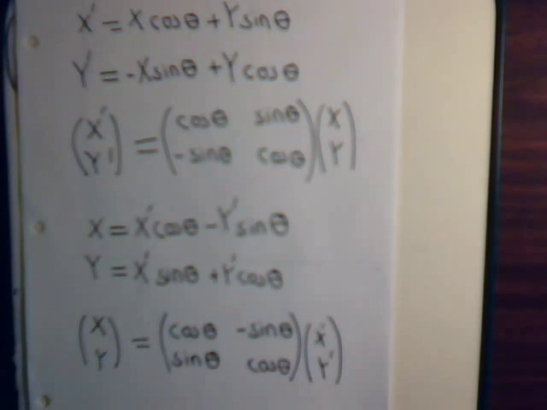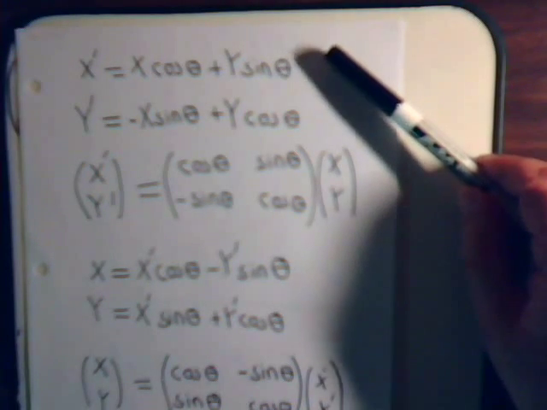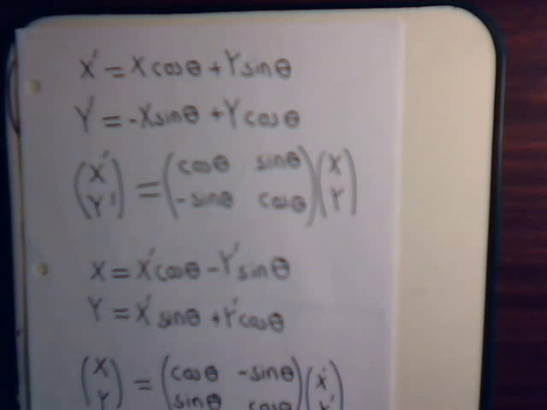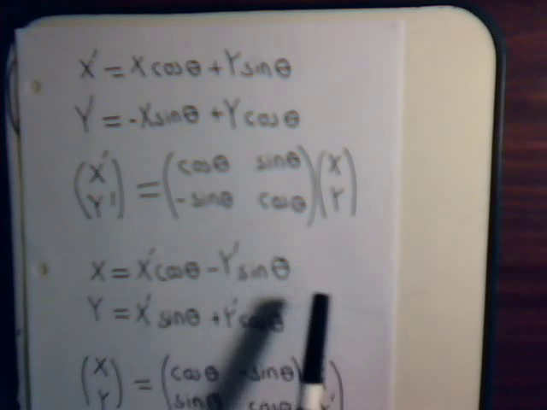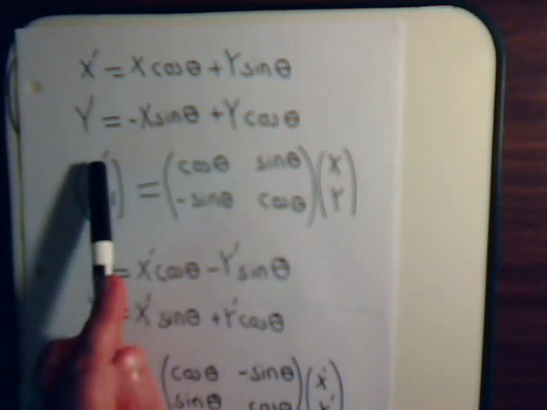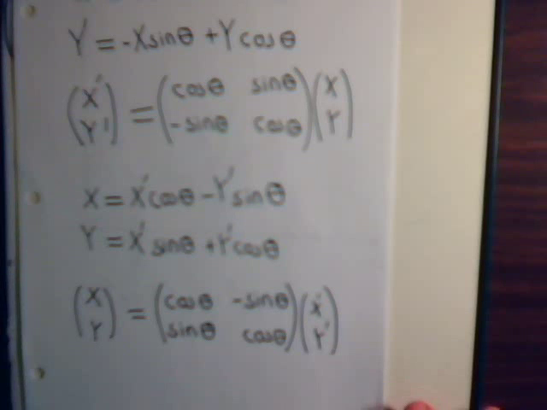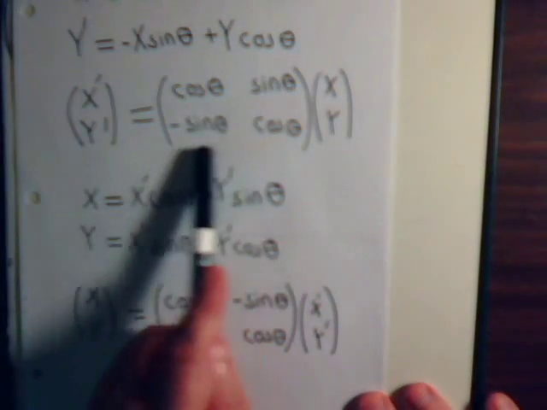But the way we derived these equations in the past video, video number 31, was pretty pedestrian. Remember what we did was we multiplied both sides by a sine theta and maybe by a cosine theta, then added them together in such a way that terms cancel. That's not the real linear algebra way of doing it. What we want to do in this video is consider the same problem from a different point of view. Here we have a matrix that takes us from x, y into x-prime, y-prime. A matrix that does the opposite — takes us from x-prime, y-prime into x, y — would have to be the inverse of this matrix.